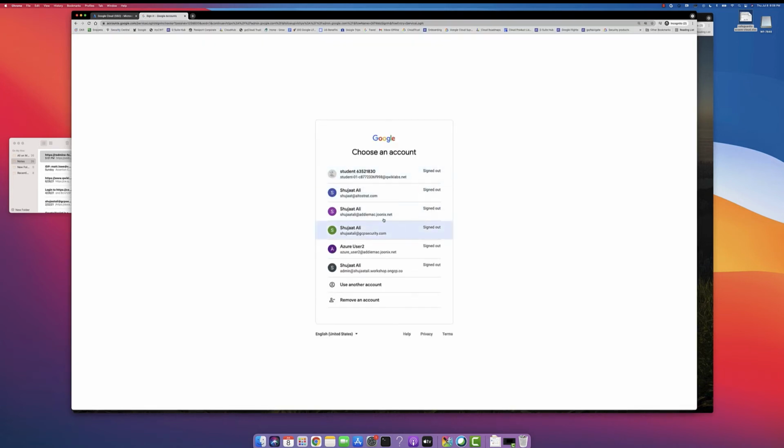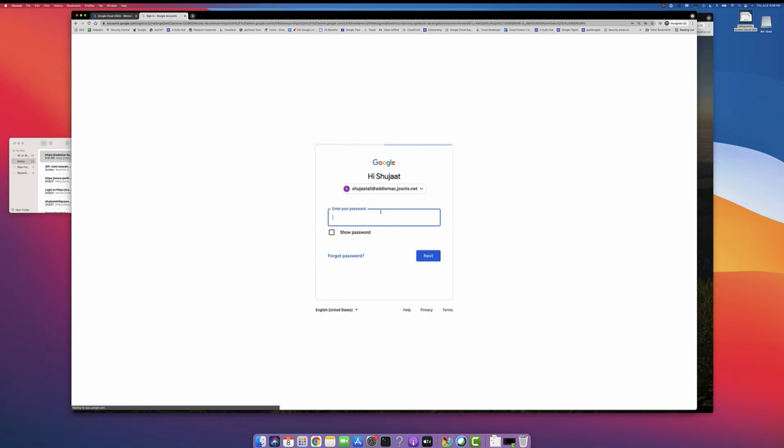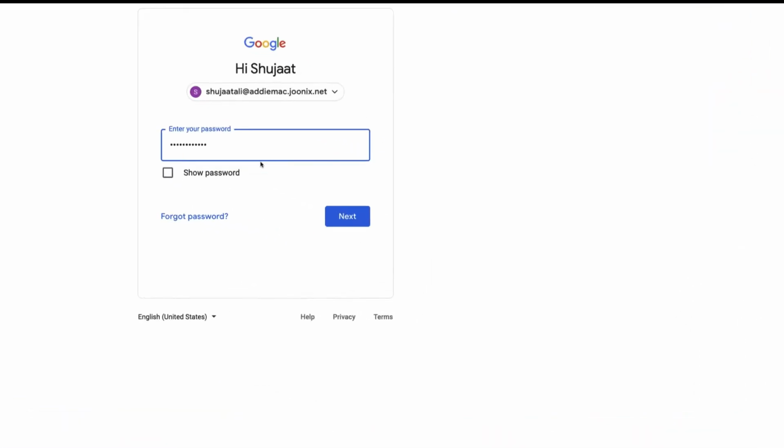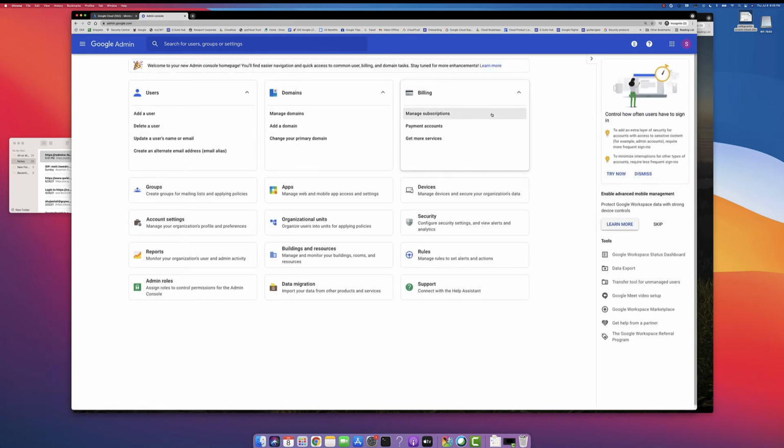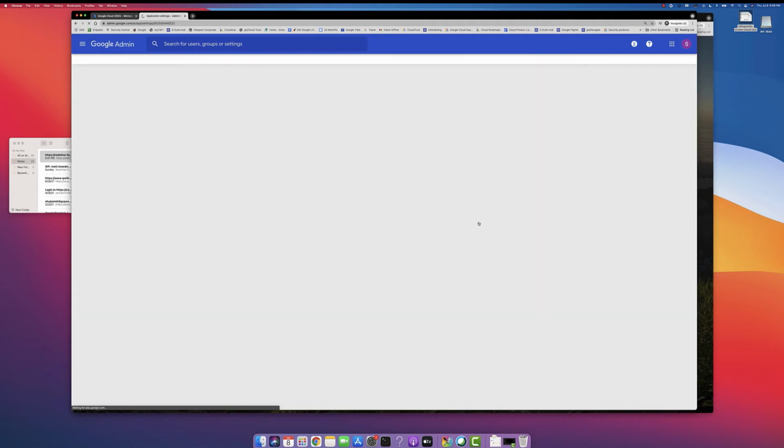So here is the admin console for Google Cloud Identity Cloud Service, and here we'll go into Security.